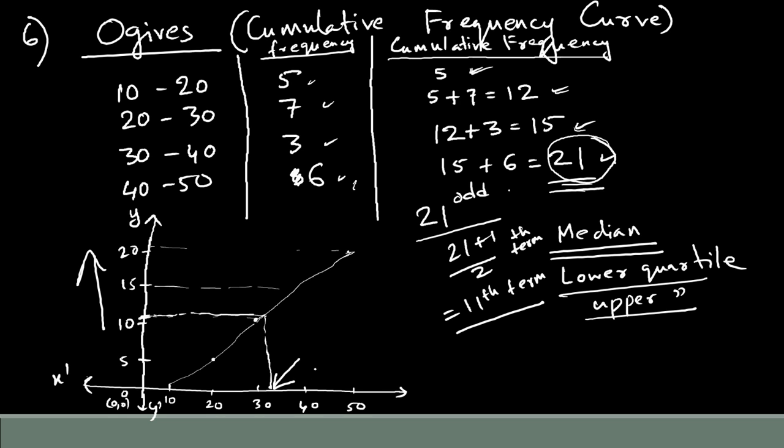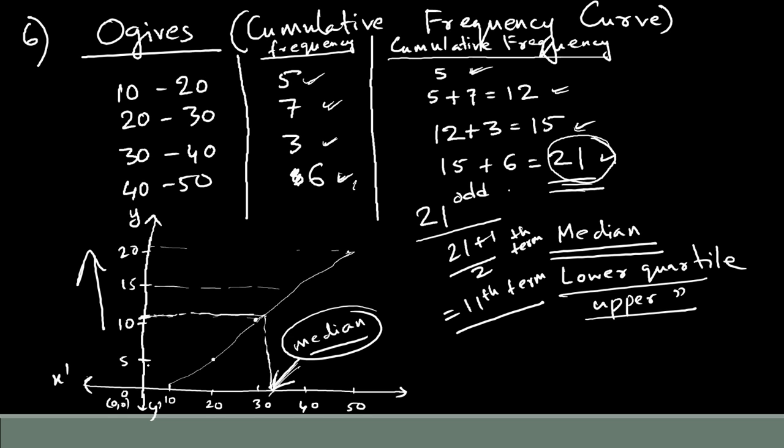So let's say these are the marks they obtained. You got the median mark here. What was the mark this guy got? 11th guy basically. Okay, let's say these are the marks. 10 to 20 marks, 5 students got. 20 to 30, 7 students got. 30 to 40, 3 students got. 40 to 50, 6 students got. So what is the median right now? What mark is the median? When you drew this ogive, this cumulative frequency curve, and then this 11th term from the y-axis, you drew it over the curve, and from there you found out the median on the x-axis.